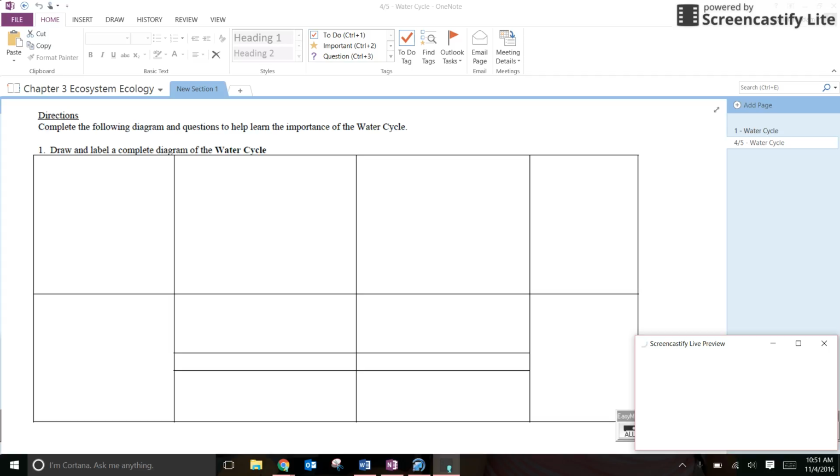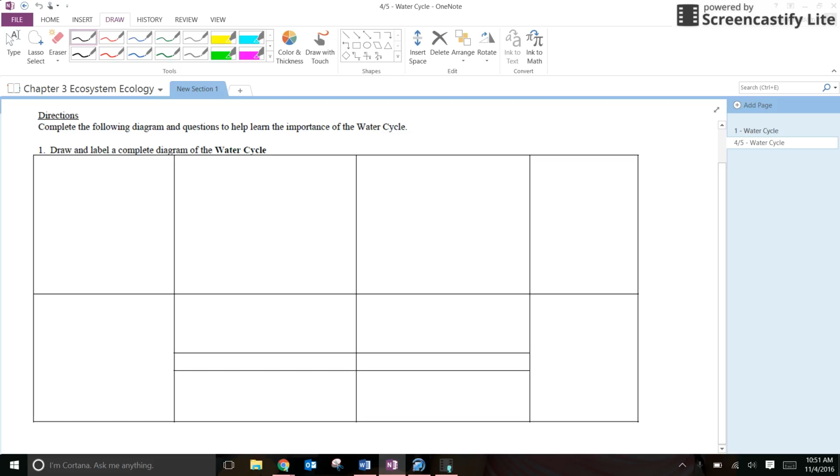So we're going to start the water cycle by breaking our diagram up into land and water. We'll start here in the bottom left-hand corner. We're going to draw a line up like that, go across the middle, and down on the other side. I did it in black to represent land because water is going to be represented by blue. Now, the part in the middle is going to be the land.